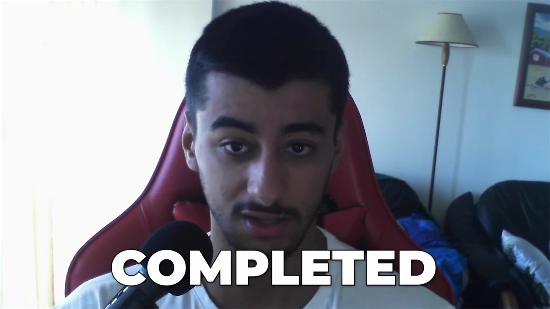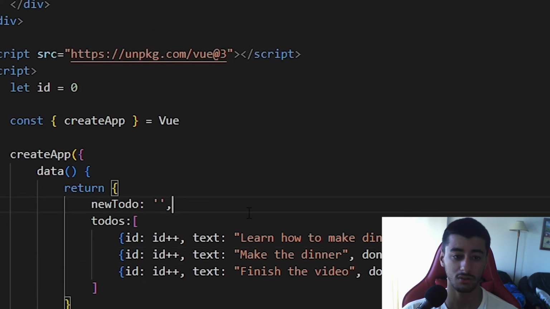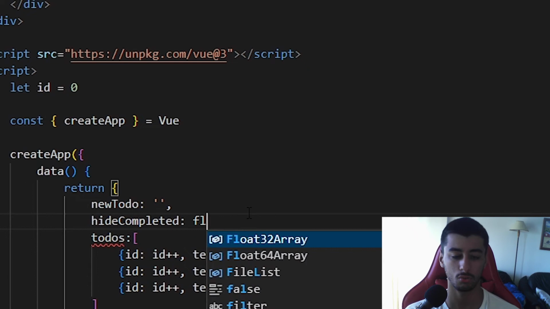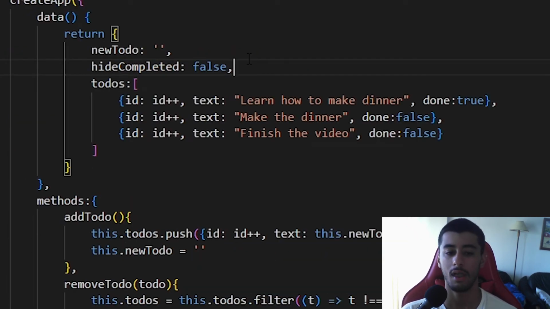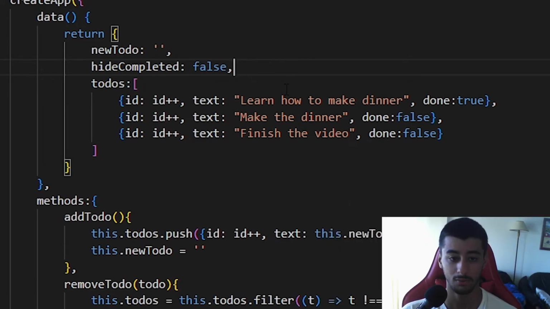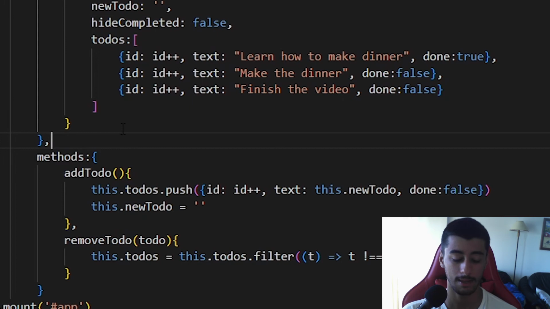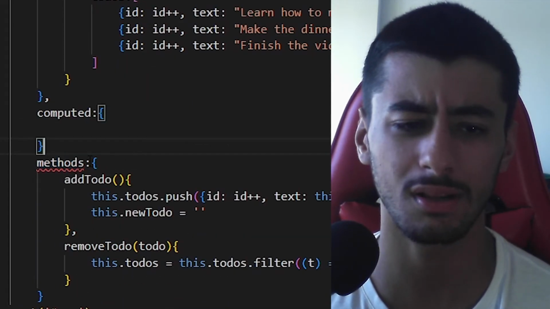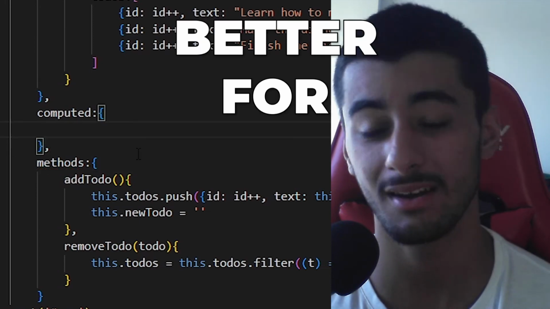After looking at my screen for a couple of times, I could see that the only function that is missing is the hide completed. That's not nearly done at all. So we are going to create here another variable called hideCompleted, and this is going to start as false. We don't want to have everything completed hidden right at the moment that you enter, so it just starts as false as always. And then we are going to also create computed components here, which is really good. It's really alike these methods, but better for toggles.